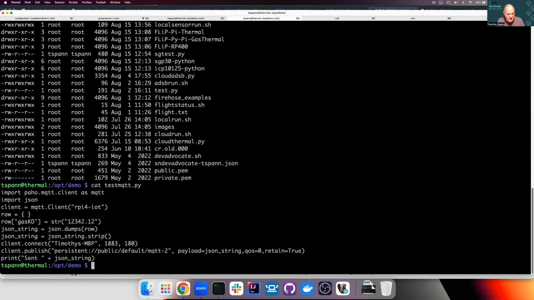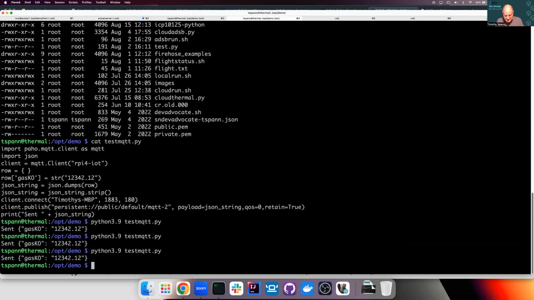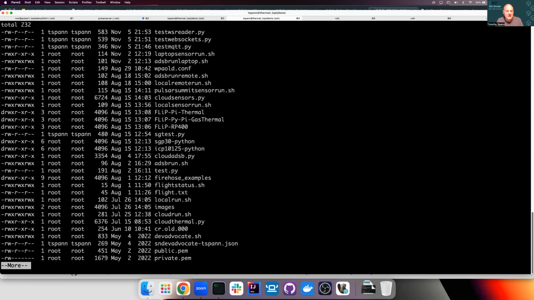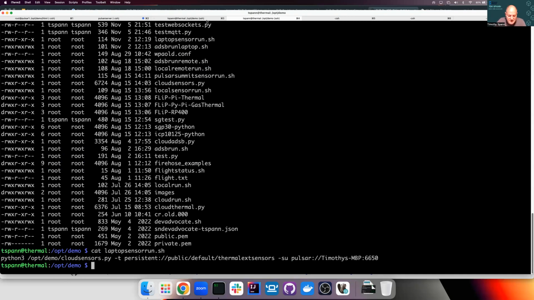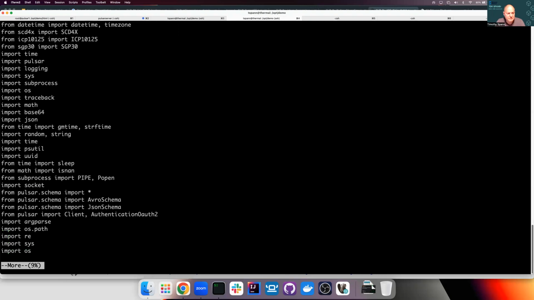Pretty straightforward. Again, pointing to that same laptop of mine here. And we're just going to run this one and send it pretty fast. Nothing too complex here. What else can we do? Remember I said passing in those parameters. So if I want to run one locally, I could see how I do that. There's my Python. Here I'm sending in that topic name. Here's the server name and the port.